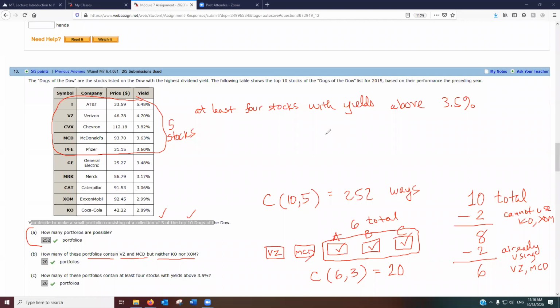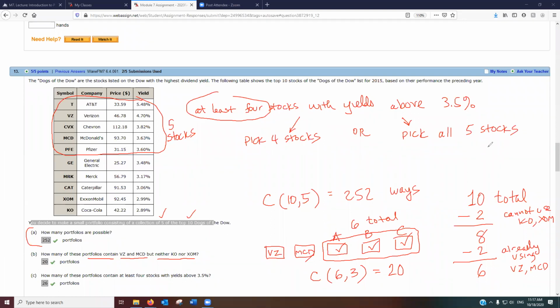All right, let me try to figure this out. There's really 2 possibilities here. I could end up picking 4 stocks that are above 3.5% yield, or I could pick all 5 stocks, because remember, it said at least 4. At least 4 means I could either end up with 4 stocks above 3.5% yield, or maybe I pick all 5 stocks above 3.5.